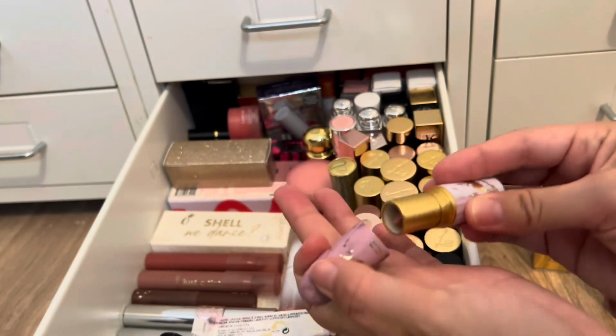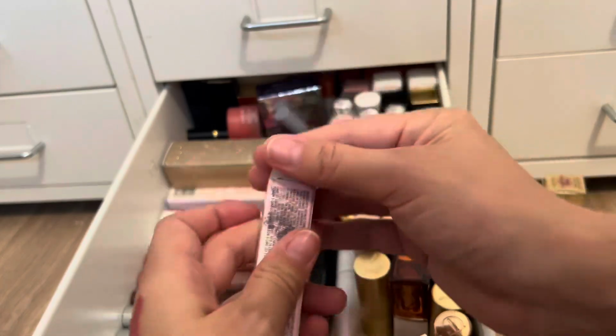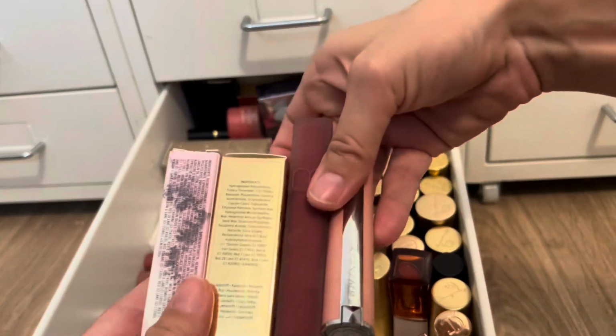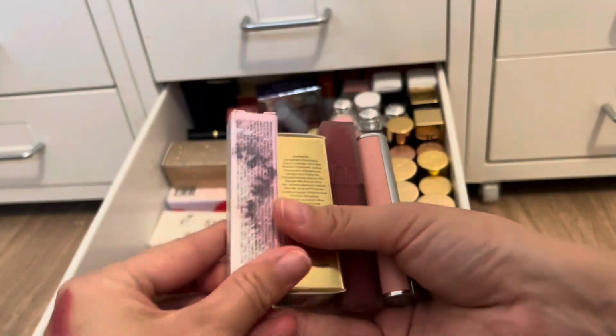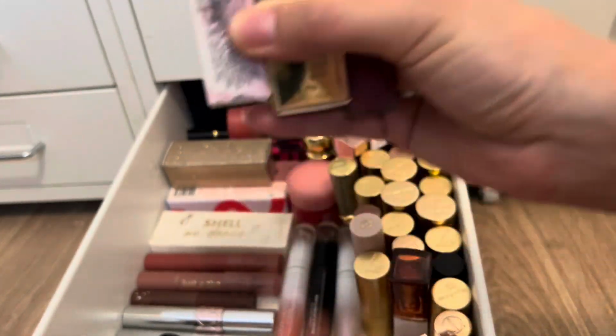Yeah. So that'll be really good, I think, because I'll have 2 nudes, and then I have 2 berry tones and 1 gloss stick. I'm actually really happy with the choices here. Hopefully I don't end up decluttering them. So this will be good.